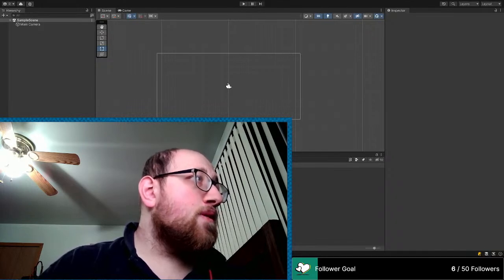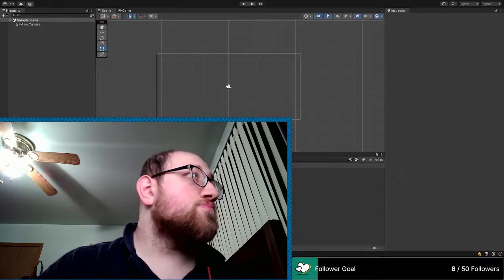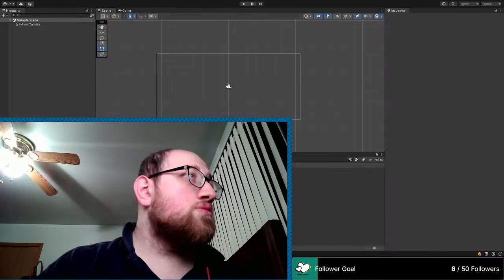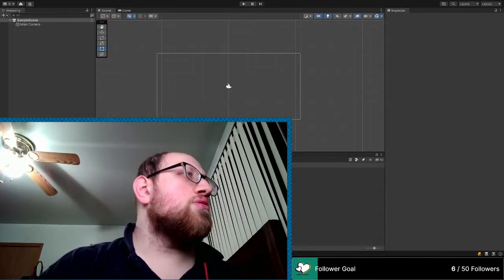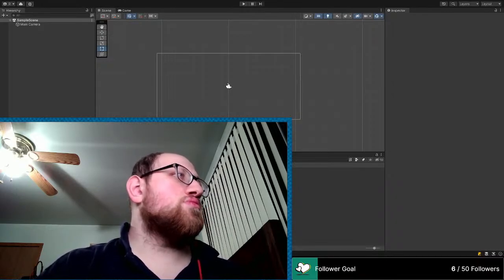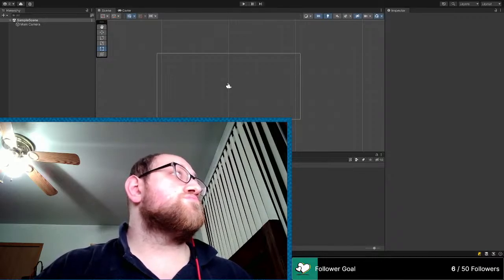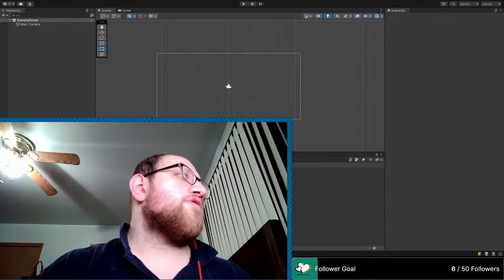Foreach number in numbers. W3Schools: arrays, properties, access modifiers, and C# design, loop control structures overview.